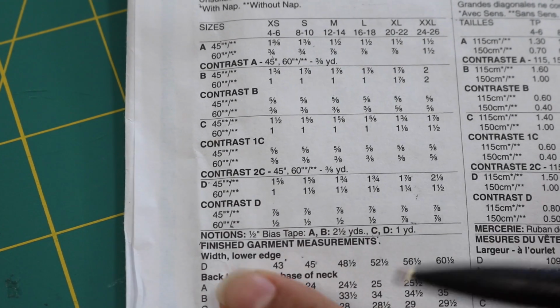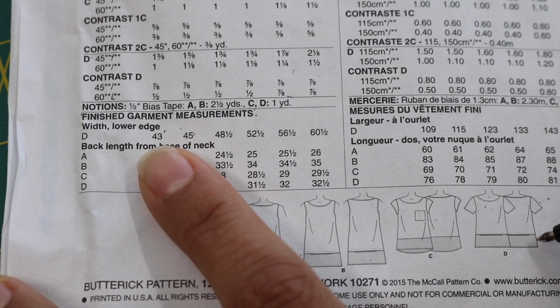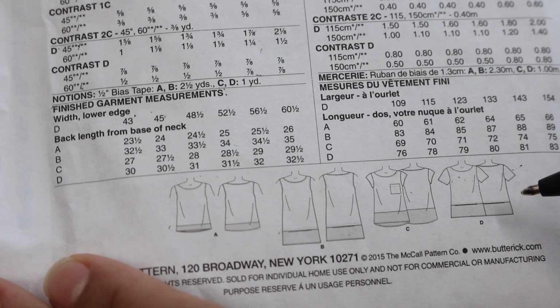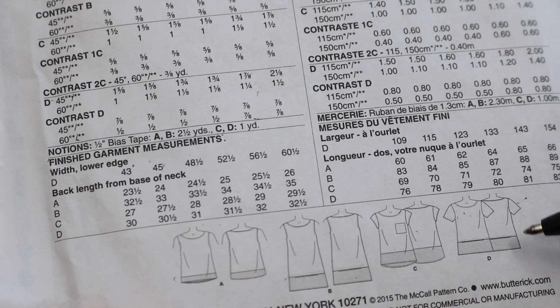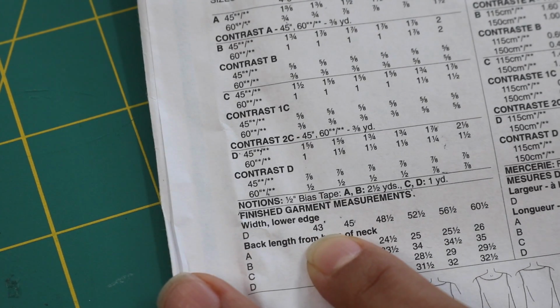So the width of the lower edge, which let's say I have it go to where my hip is at, okay? If I know my hip measurement is a 46 or 47, let's say 46, 45, something like that, I can't remember, but say my hip is 46 inches around the hip. I need this supposed loose fitting top to fit me at my hip. I don't want it to be too tight here. So let's have a look at the finished garment measurements and see where I can get to 46.